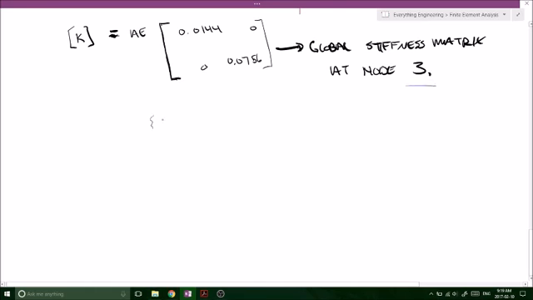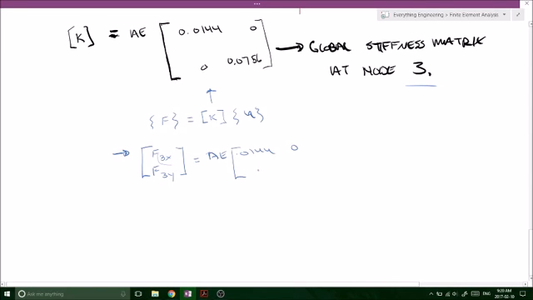So now what do we want to do? We want to evaluate the displacements at node 3, right? That was the main objective of this problem. Same thing as one-dimensional. Recall that the force equals K times U. So we have our F3x, F3y. Now remember to be careful when you're labeling your forces here, because we're looking at the global stiffness matrix for node 3, so make sure you have your 3x and your 3y.